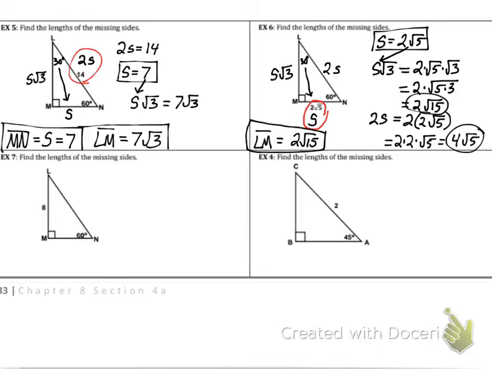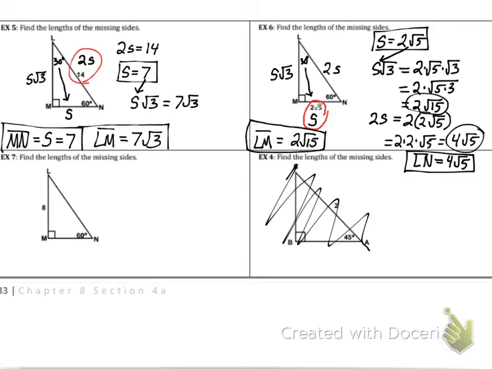That's my other answer. I kind of ran out of room, so I'm just going to write over here. Hopefully you have a little bit more room. You wrote a little smaller than me. But NL equals 4 square root of 5. And you can write into this one because we're not doing this one. This one's supposed to be blank. Actually, if you look at it, it's already an example that we did, so that one's just gone. We're not going to do that one at all. I only want to do 2 or 3.